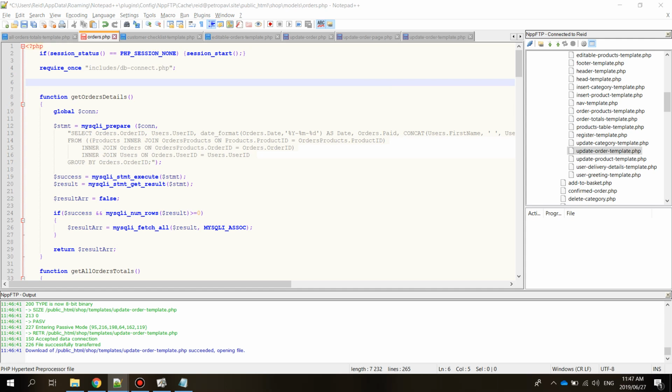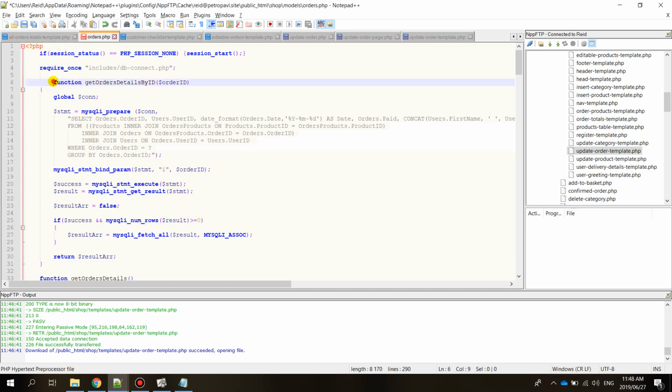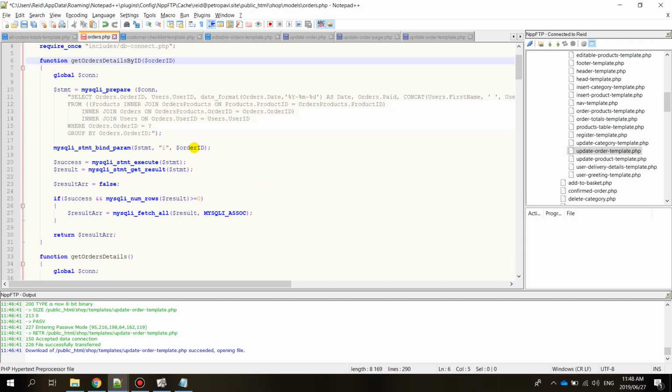What we need to do is get orders details by ID. So this will be all of the order details for one ID. It's similar to what we had before, except this time we just say where orders ID is equal to whatever the orders ID is that we give it.